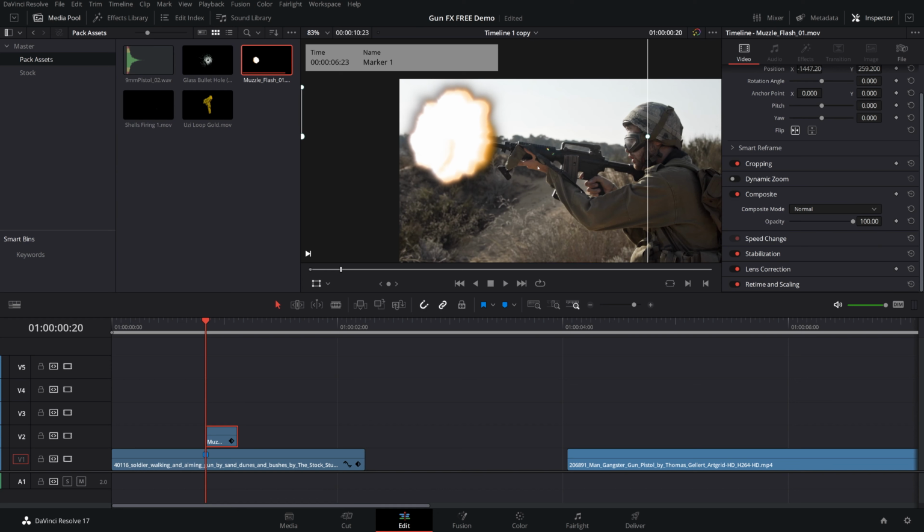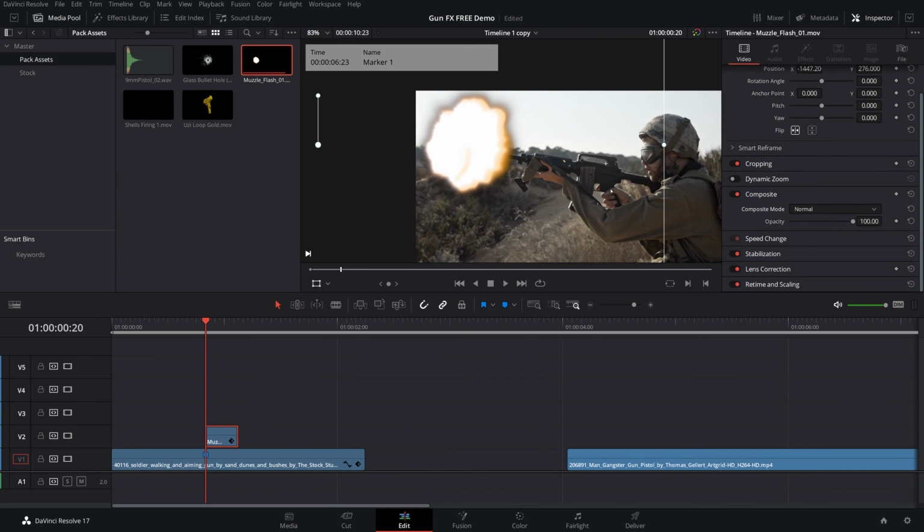Now, the first thing that you're going to want to do, let me move this into frame a little bit better. In many situations, not all of them, you're going to want to switch this to screen. And the moment we do that, as you can see, it's going to blow out with the sky and be a lot more realistic than just this crop, like copy and paste flash that we had before.